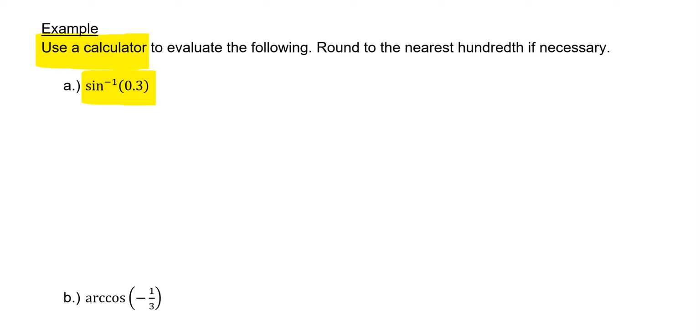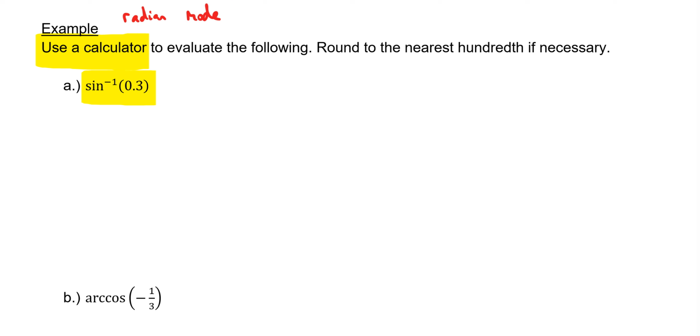We're told to use a calculator. So basically, just plug this in the calculator. Just make sure you are in radian mode, because once again, we always want these angle answers in radians, unless it specifies that we want the answer in degrees. If you plug this in the calculator, you just have to click the little second button and then click sine, because that'll give you sine inverse. So click second, sine, that'll show up as sine inverse.